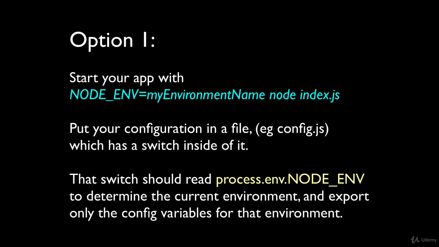At any rate, since the environment variable is available within your application, many developers will create a single configuration file with a switch inside of it. This configuration file will export only the variables configured for the environment in question. Any of the other Node files can require that config file, and the variables they'll see will be specific to the environment they're in. This is the convention we'll be using later on in the course, so we'll dive into how this works in detail much more later. Don't worry if you're still a bit confused right now.